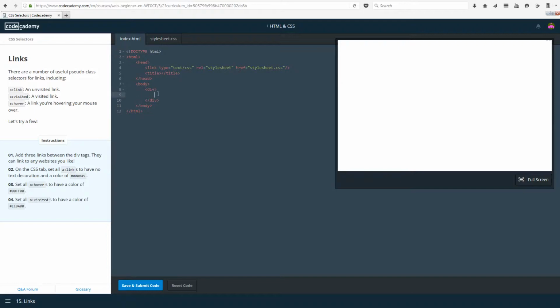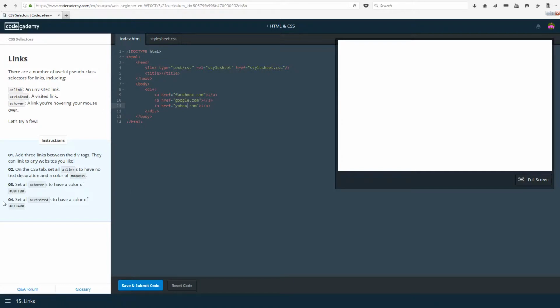Okay. I will just put Google, Facebook, and Yahoo because I can't think of anything else right now. a href equals, and then closing a tag. That's 1 done. Let's do the other 2. Google. I don't know if this would actually work. I think that you might need the full address if you're actually doing it, but this is just for the sake of the example, so this is definitely going to be accepted by Codecademy.